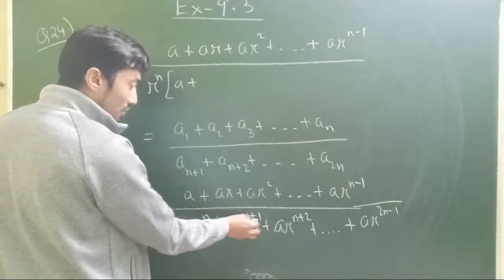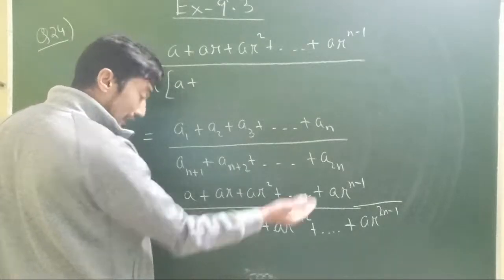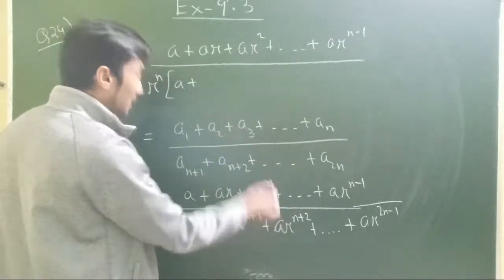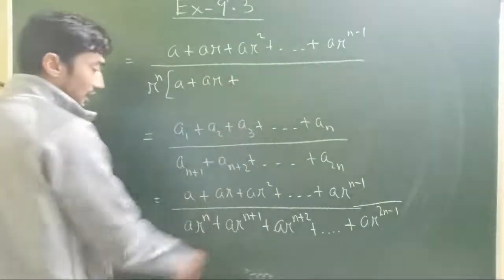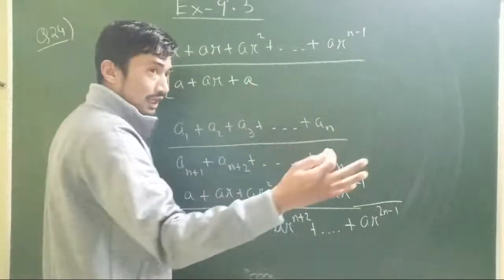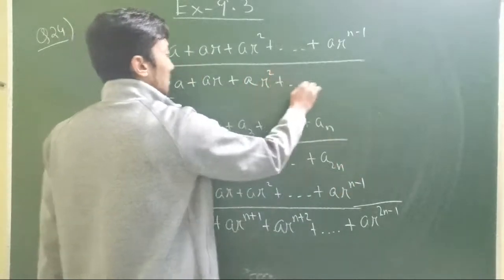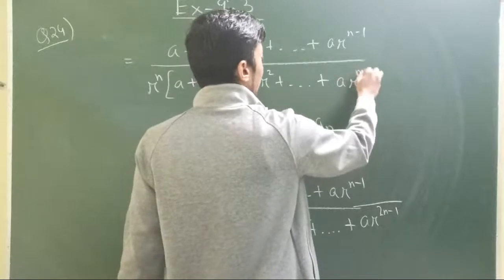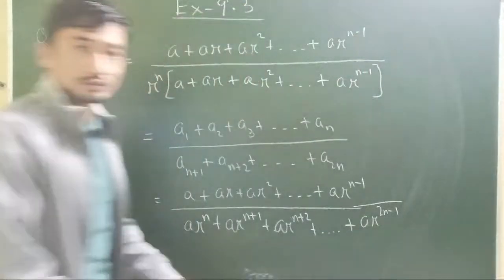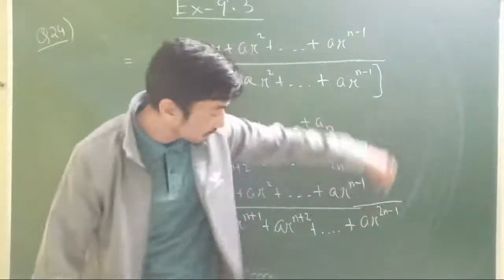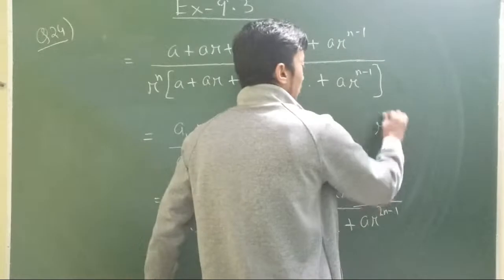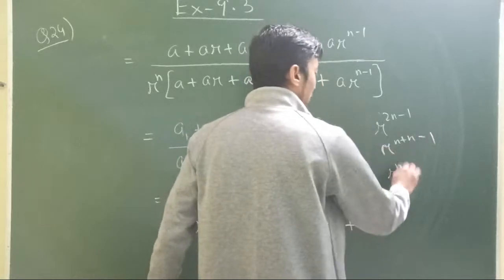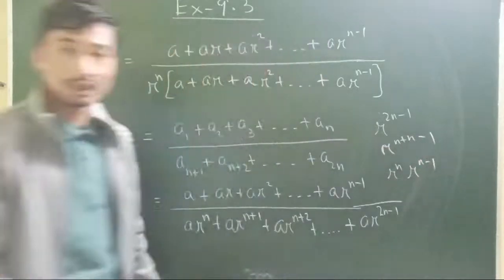r^n is taken common. So one term of r is extra because it's n plus 1 terms. One term is extra, so if I've taken n terms, only one r will be left. So that's ar. Similarly here, a r^n I've taken out, so I have 2 terms of r left. Here 1 n is taken out, so I will be left with n minus 1. Because I'm taking r^n common, 2n is like n plus n. r^(2n-1) is r^n times r^(n-1), isn't it? So if I take r^n common, I'll be left with r^(n-1). Simple mathematics, arithmetic.